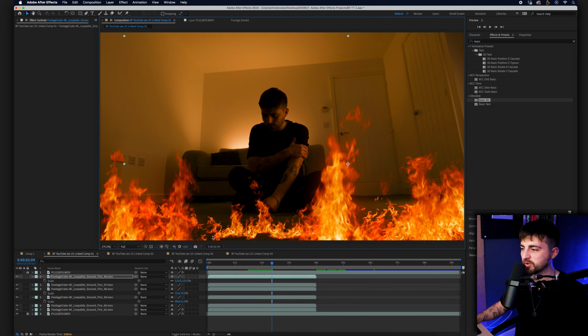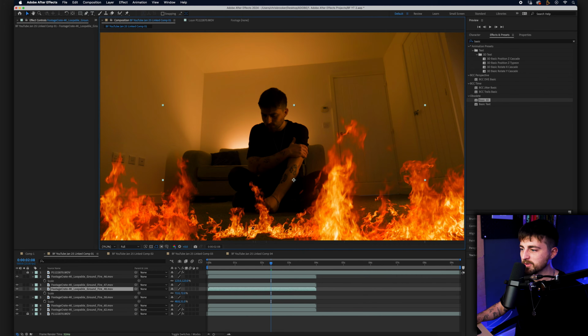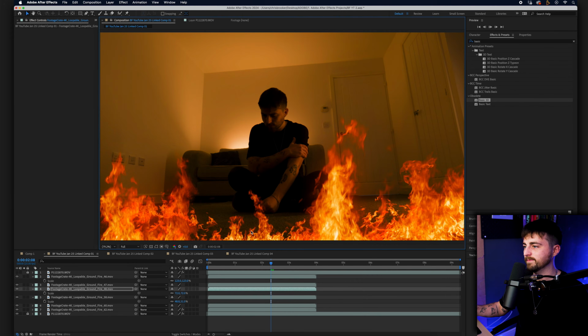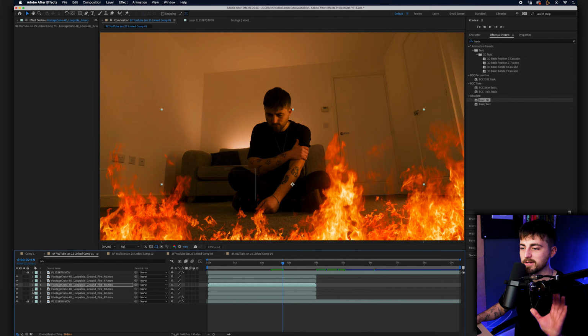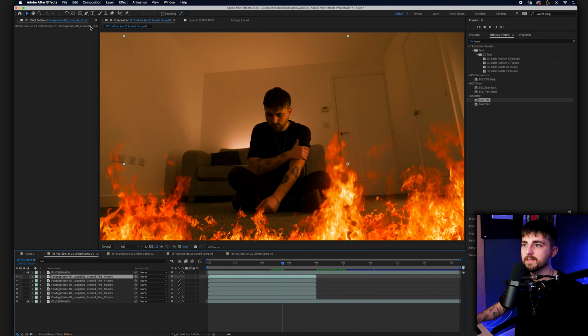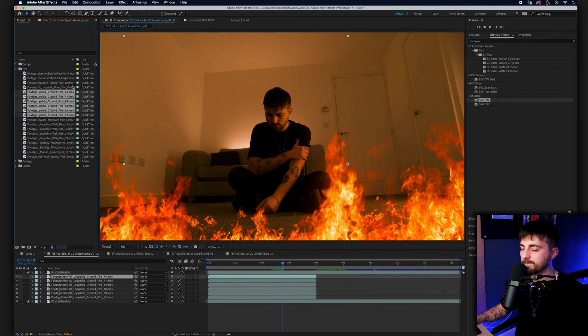There you go. I'm just going to make a quick adjustment to this one here. It looks a bit random there. So let me just find that fire. There it is. Great. So that is our foreground fire effect now working. So I'm just going to close these all down. This is our ground. So now we're going to go back into our fire bin. What do we have? We've got some wall fire. So let's go for some wall fire.